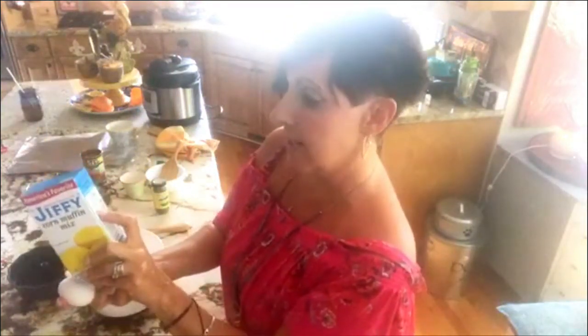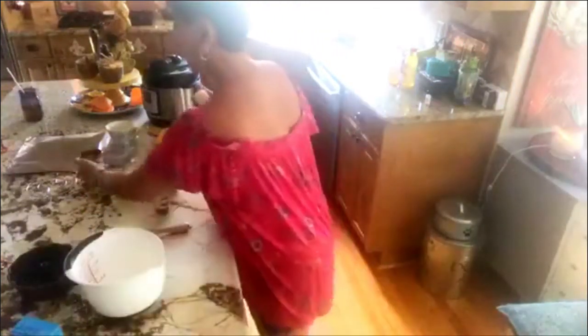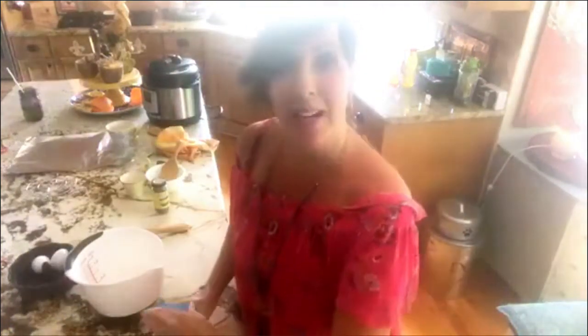On the Jiffy box, it calls for 1 egg, 1/3 cup of milk, and then the mix. I'm using 2 eggs, and I'm not going to use any milk. I'm going to use a whole can of ro-tel, and I'm just going to include the liquid that's in the ro-tel, all right? So let's get that going. I'll have to grab my 3-pot.